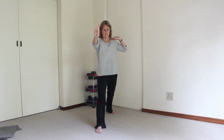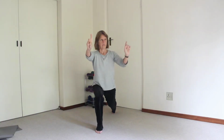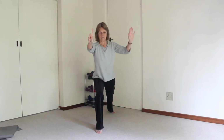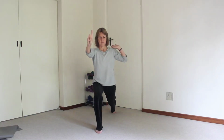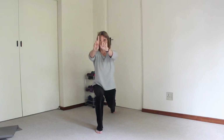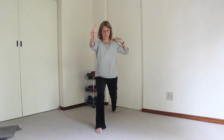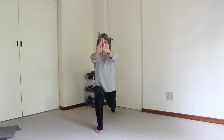Breathe in, breathe out, swivel the back heel further back and dip. And then as you breathe in, bring your hand forward and look at it for 3 extra counts. Do that a few more times. Back heel back, as you breathe out, come down, and then hold when you're in that forward bend for 3 extra counts. Keep the front knee aligned, stay centered, the back heel and the back knee is off the floor.